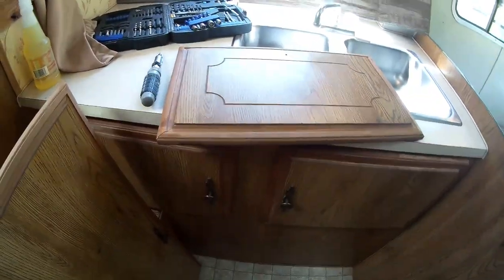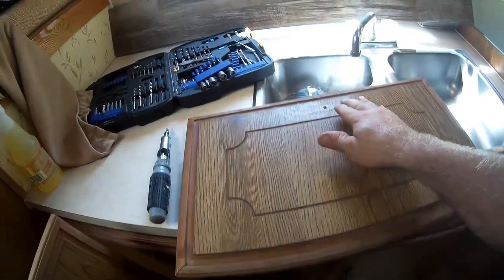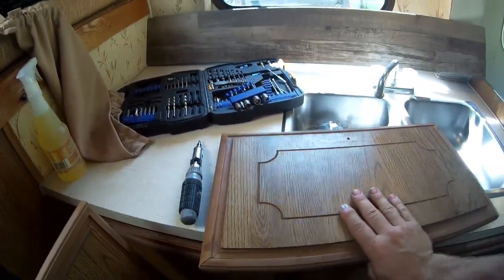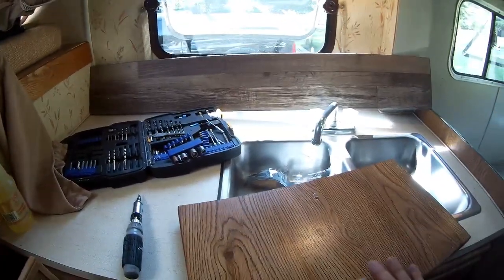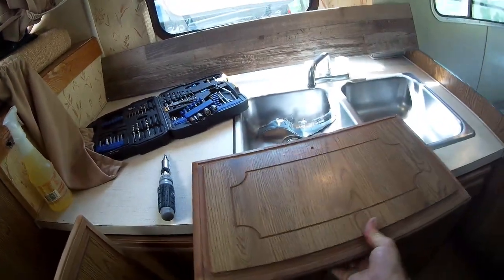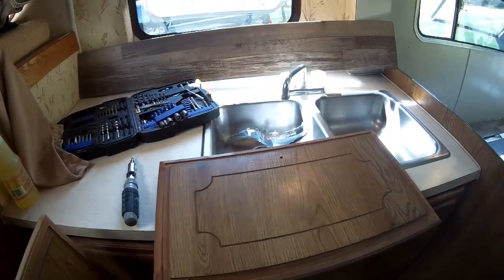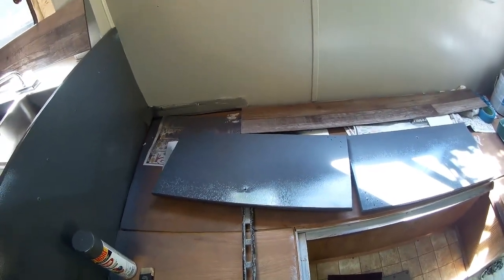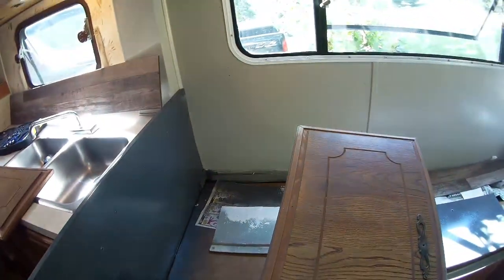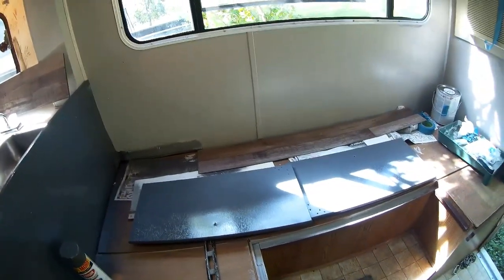All right, one of the first things I've done is I removed all of the cabinet doors. And I removed all the hardware, as well as your hinges. I'm going to update the hinges. And on my project list, I see they've got the new push button latches that are very clean. I think that will look good with my color choice with the gray, which I got the backs painted, but I haven't got the fronts painted yet. I'm just started. I gotta get these all peeled off and sanded. But like I say, just have your project list.